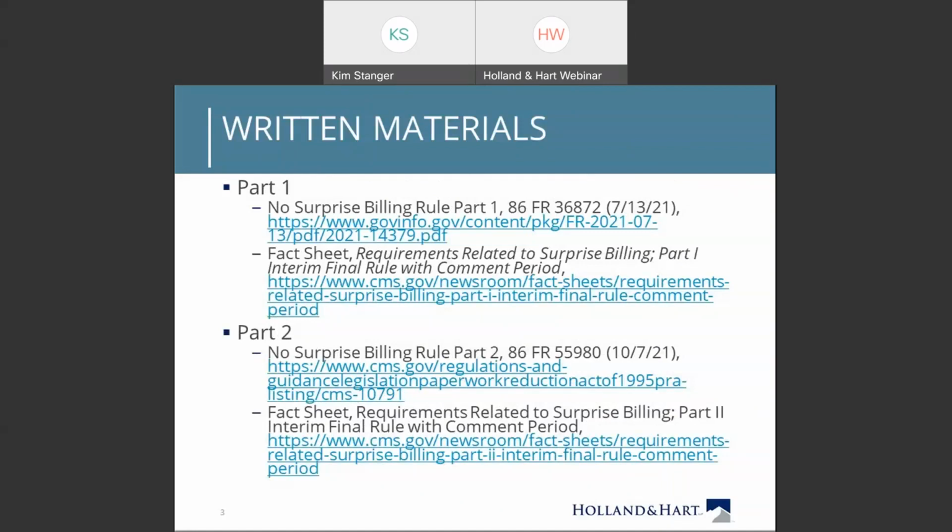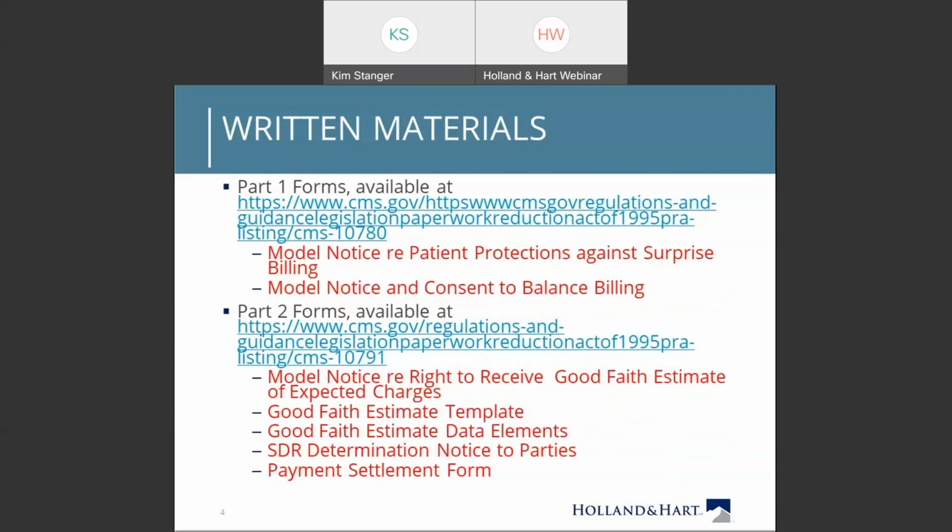There, I send out some information on how you can contact Charles in order to get that link. But the materials we provided you for Part 1 includes the new rules themselves, including the commentary, the regulations, and also the CMS fact sheet or the HHS fact sheet. For Part 2, we've also given you a copy of the rules and the commentary along with the HHS commentary. You can access those at the links provided there in the slides too.